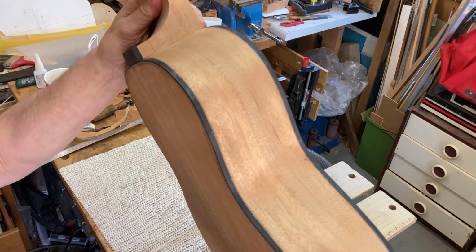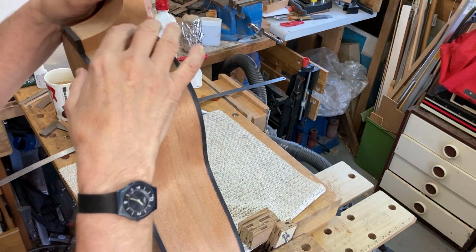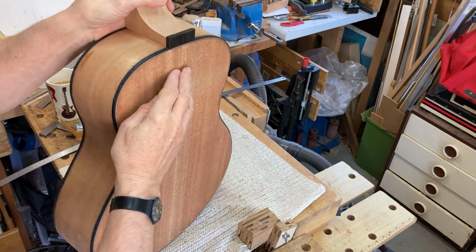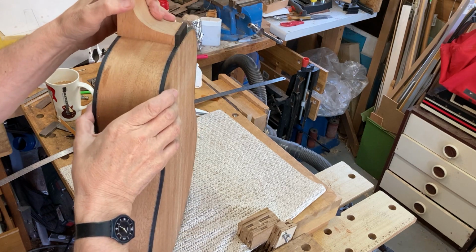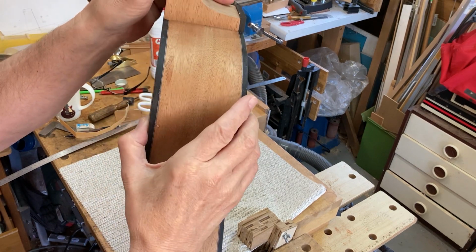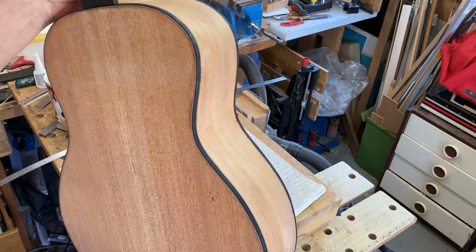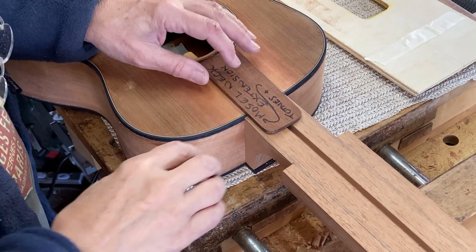Now that the heel cap piece has been glued on, I've spent a bit more time playing around with the fit of the neck joint, or the neck to body joint I should say, and I'm happy with it for the time being. There might be a little bit of refinement later on, but basically there's little or nothing left to do.